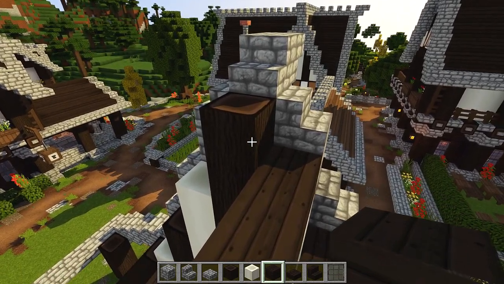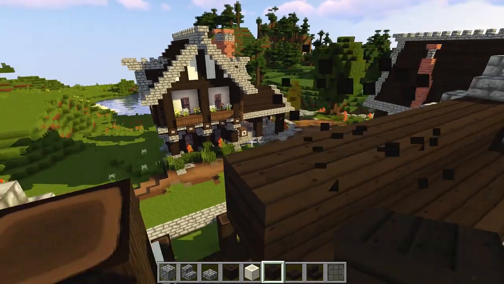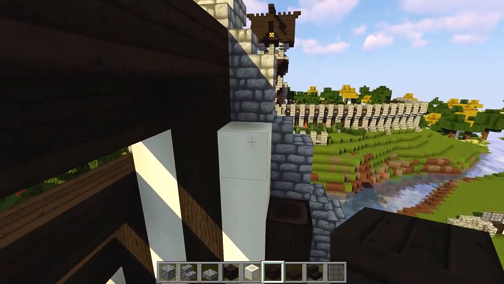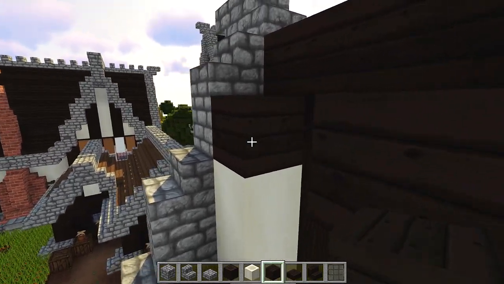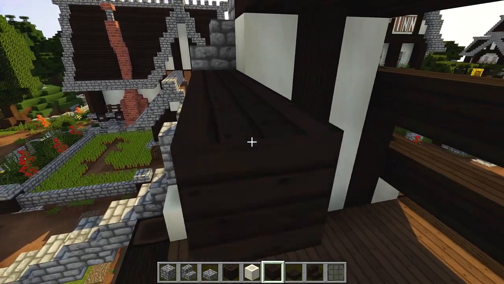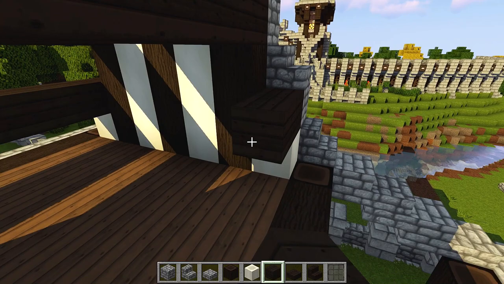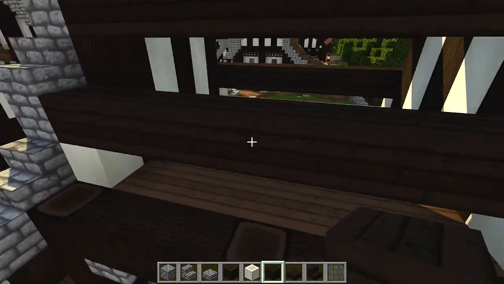Now, for this one at the center here, if you want, you could replace this one and just run planks all the way across. And you can also break that one there and join them up. And then just do the same on this side as well. So just cross the four blocks all the way across. It just makes it a little bit easier to lay everything down with the planks in place. So we're going to go and do those all first.